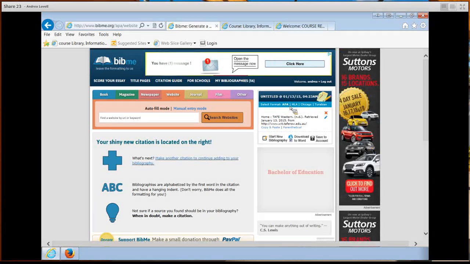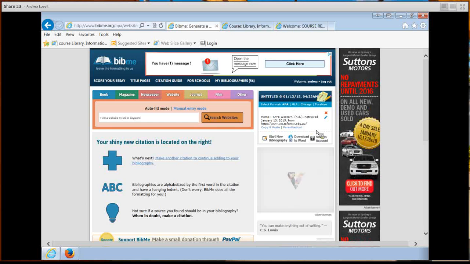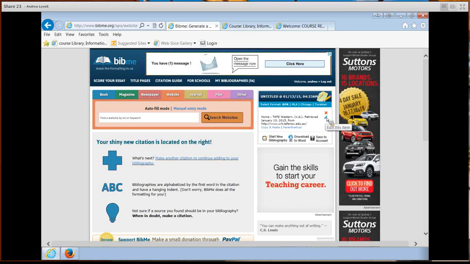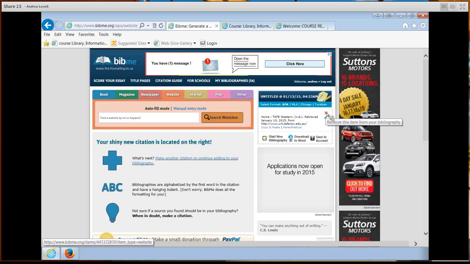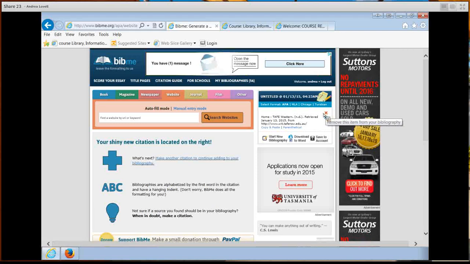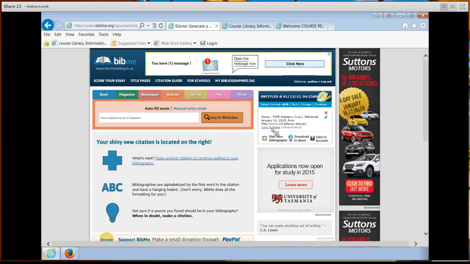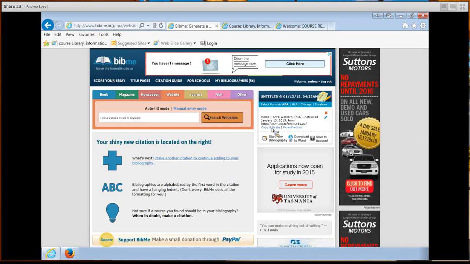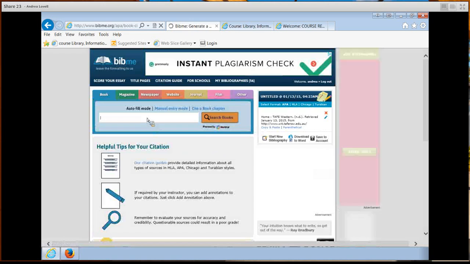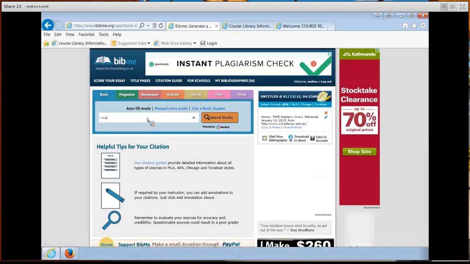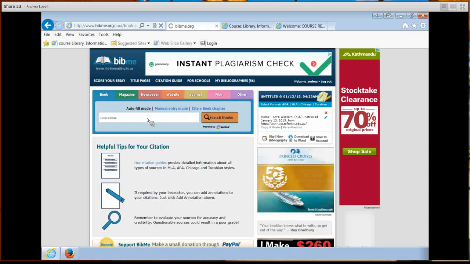But sometimes you might get some funny little things come up in here and you need to edit. So you can go in here and edit it, or you can delete it if you don't want it. Or you can copy and paste it onto a Word document, but you don't need to do that, and I'll show you why. But just to do some other examples, I might want a book that I want to add, and I might do Little Women. It's going to search.